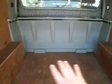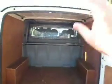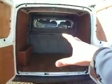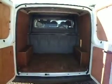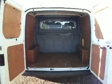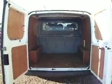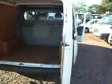Right, that's the factory fitted bulkhead with a mesh infill to make the back nice and secure. Ply lined in the back, couple of marks in the ply, but nothing major at all, very, very minor. But it gives you the flexibility of having a 6-seat vehicle with a good area of load space behind. Very, very flexible, and can be used for a multitude. We've had these in before, we've only ever had a few in, and they've been absolutely fabulous sellers because they're something you can use for work. You can pick the kids up from school in it, you can go jobbing in it or whatever.